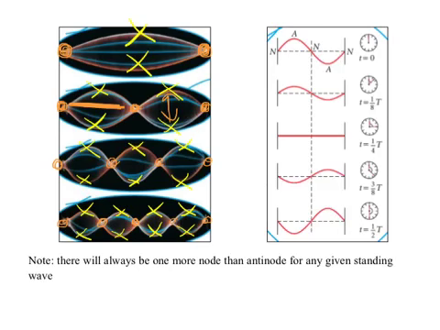Now, here's what you should notice. The antinodes come in pairs. So this is one antinode, this is another antinode, this is another antinode. The node at the bottom, you'll see there's always going to be one more node than antinode for any given standing wave. Make sense of it, please. Look at the bottom example. You have 5 nodes: 1, 2, 3, 4, 5. You have 1, 2, 3, 4 antinodes. There's always going to be one more node than antinode.